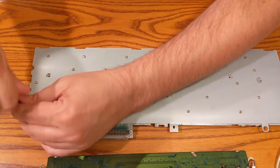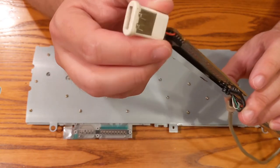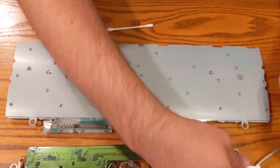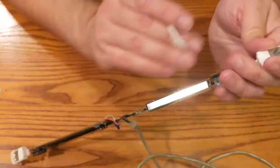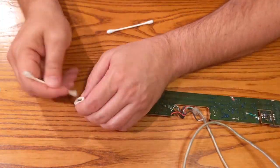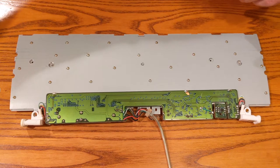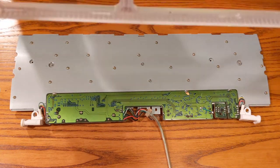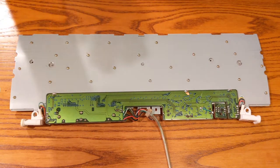Before we do that, I do want to try to clean up these USBs a little bit. They do look a little bit yellowed, but they also just kind of look dirty. Let's, real quick, I'm going to wash these off in the sink, because there's some crumbs and decades of who knows what falling in there. So I'm going to wash those out real quick and be right back.